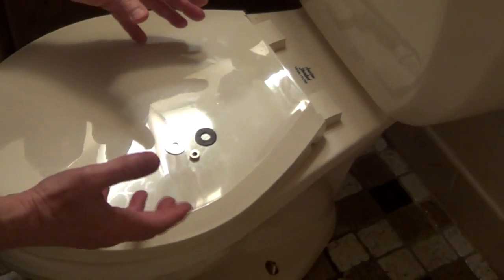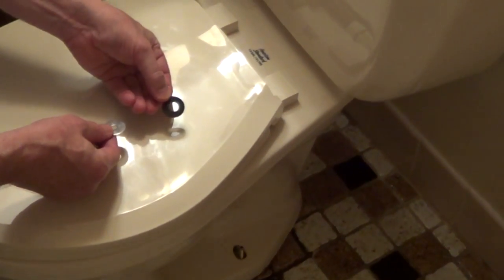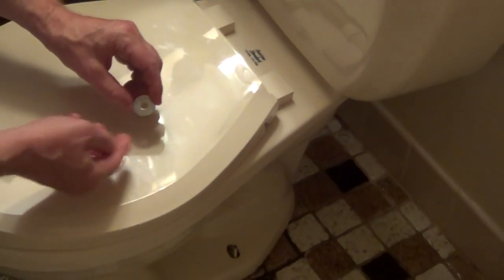So I'm going to tighten down the toilet now, and another tip is I like a stainless steel washer, and I also got a thin rubber washer to put under it to protect the porcelain. So now I'm just going to tighten this down on both sides. One thing you can do is have somebody sit on the toilet if you have a helper, and if you don't, then you can just lay on the toilet, tighten one side slightly, and alternate between the two nuts.